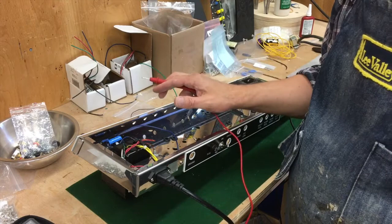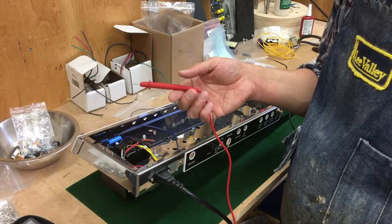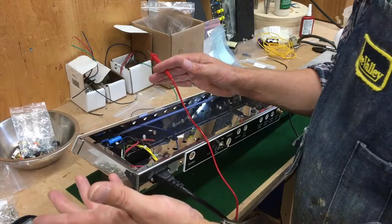When you're probing a power amplifier, especially a vacuum tube amplifier which has deadly voltages inside of it, you always probe with one hand. My other hand is actually behind my back right now. Some people put it in their back pocket — I just automatically put it behind my back. I've got the ground of the probe set up so I can check various voltages to make sure everything's okay. If you probe with two hands, there's a possibility that you could get a current running across your body, and that could stop your heart.